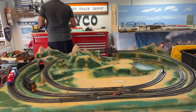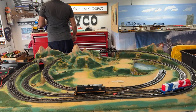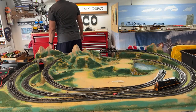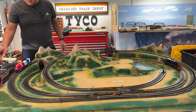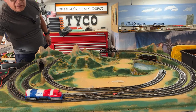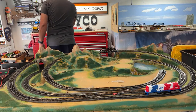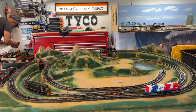Let's see here. All right, I'll hit that. Let me hit that one there. Love it. Okay. All right, let's see here. So, with that in mind, what I'm going to do is slow this guy down a little bit and add some rolling stock to him. Let's see what we got. We could throw this one on there. Yes, we could throw this one on there.